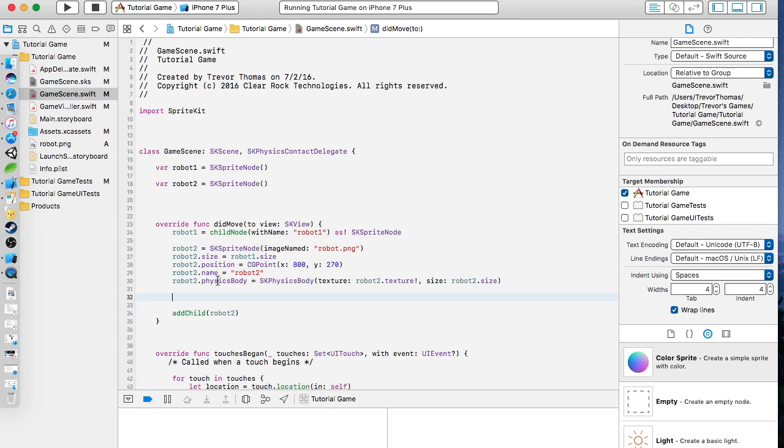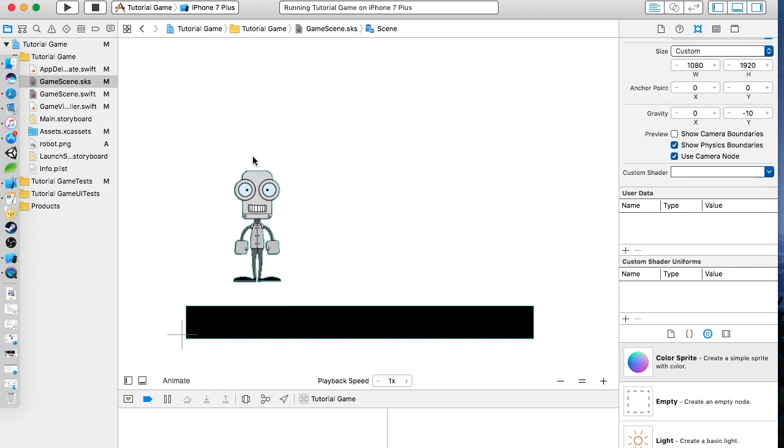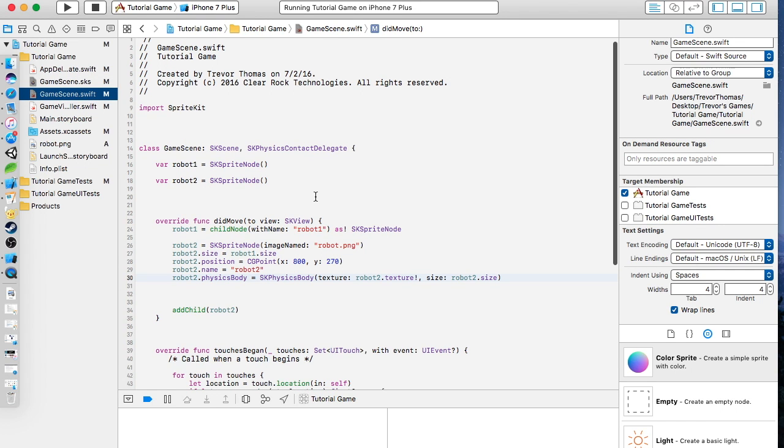And you need a physics body. If you don't assign it like this or using the user interface and clicking physics body, your object will not collide with anything or generate any notifications when it touches anything. You also can't apply impulses, and you can only move it directly. So you want a physics body on almost everything in your game if your game involves physics or collisions or contact.